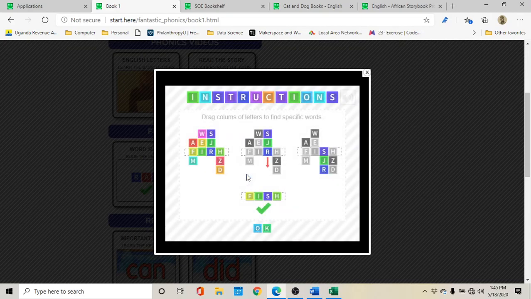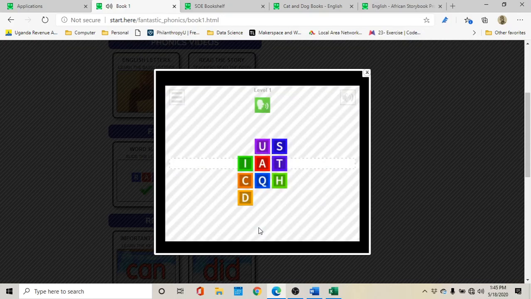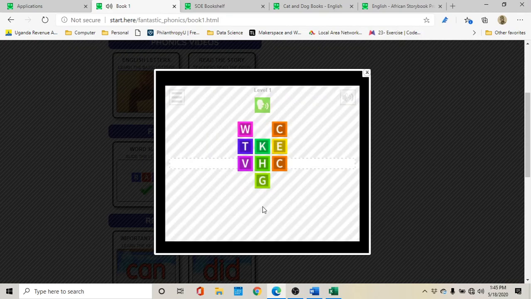This is how they play it. Just start here and then click OK. K-a-t, cat. So after hearing the word, the learner has to look for each sound and align them. K, as you can see. T-H-E, the.